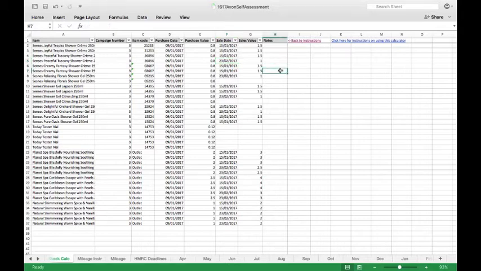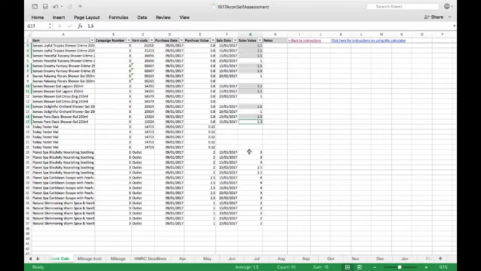There are 2 ways you can calculate how much you sold in January, and that is by highlighting each one as you go. And I'm highlighting multiple items by holding down the Control, or if you're on a Mac, the Command key.